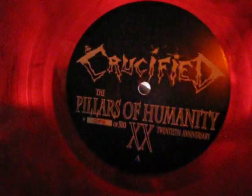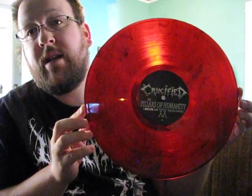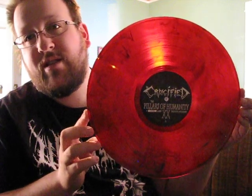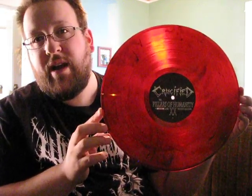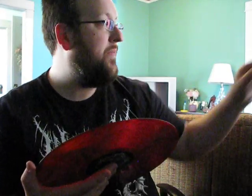This is hand numbered — I got 58 out of 500. Only the first 100 are this marble red. I thought I was going to be late in the game because I ordered it way after it was announced and actually ended up getting a low number. I'm not sure if the demand has been lower or people have been ordering different colors, but I highly recommend this — it's a fantastic package and a good album. If you're a fan of The Crucified or a hardcore or metal fan who likes vinyl, this is something you should be seriously considering. The B side has that nice cross nails and crown of thorns logo from all the tattoos. Fantastic package, great vinyl release from Veritas.